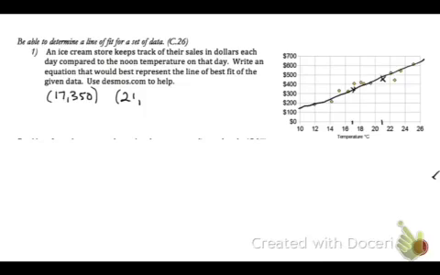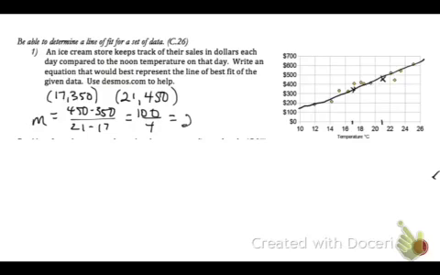Now the two things that we need to know to write an equation of a line are the slope and the y-intercept. So to find the slope, we're going to take the difference in y's divided by the difference in x's. So that will give us 100 over, make that 17 a little clearer, 4, or $25 per degree Celsius.